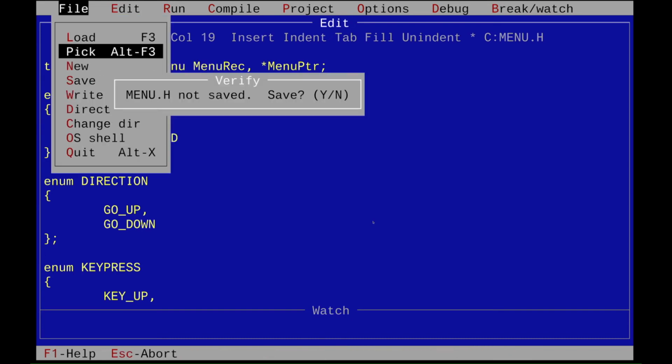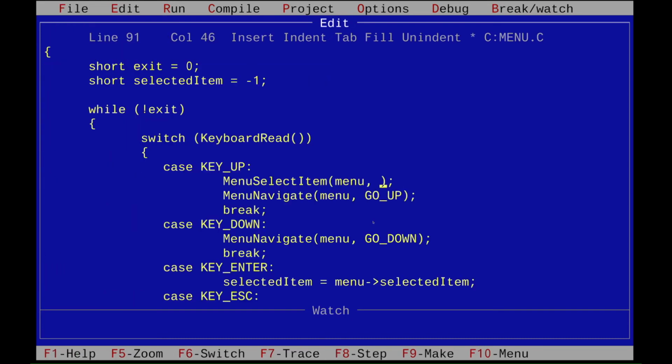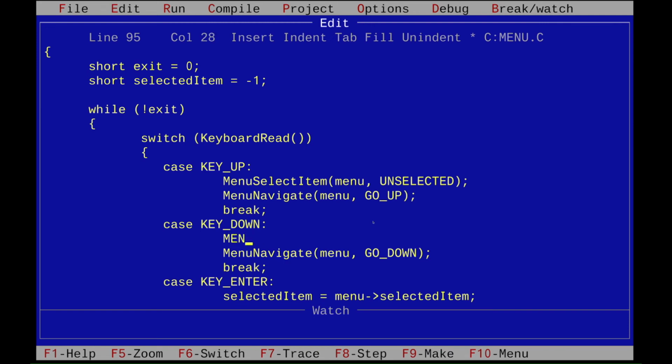In the main file, for example, unselected. Menu, do the same, select item, menu, unselected.